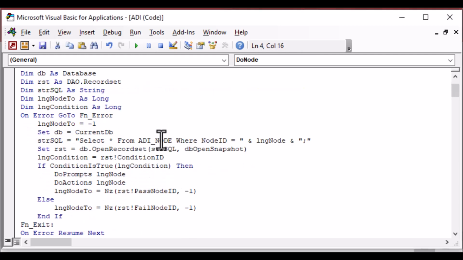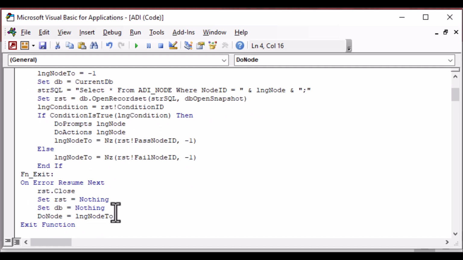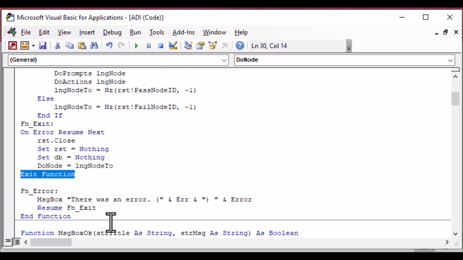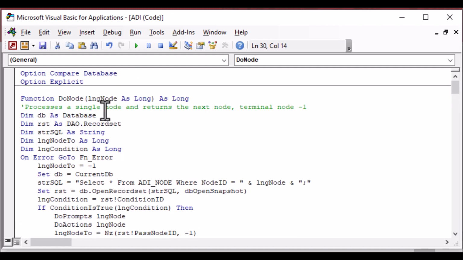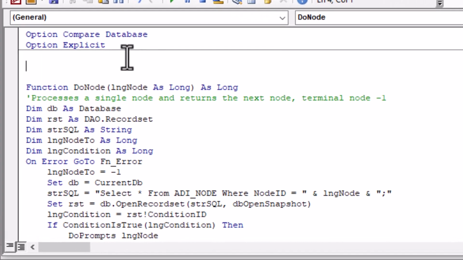So that's going to return that long integer. That's what we want, and it's going to get that value from that variable there. The variable is set to -1 at the very beginning of the procedure, and through all of this processing here, it might get the pass node or the fail node, depending on whether the condition was true. We've accounted for null values, and we're returning that integer, and that is exactly what we want to see. We're exiting out of the function after that, and if we get an error, well, we've explained the error handling already, and that is super handy, and we're good to go here.